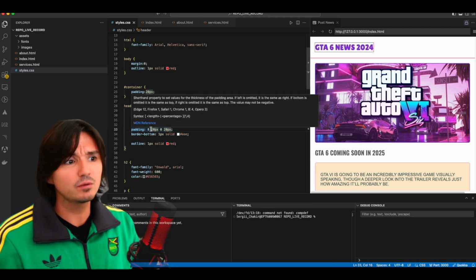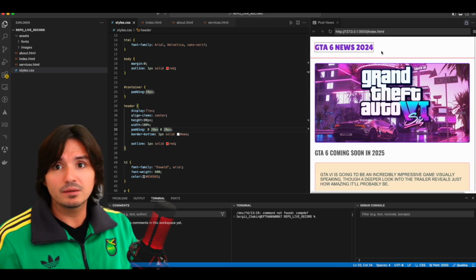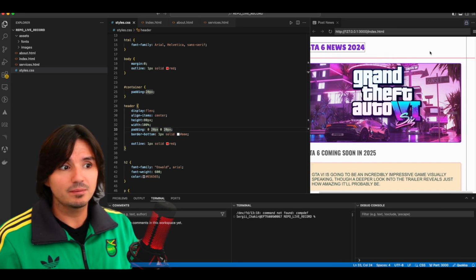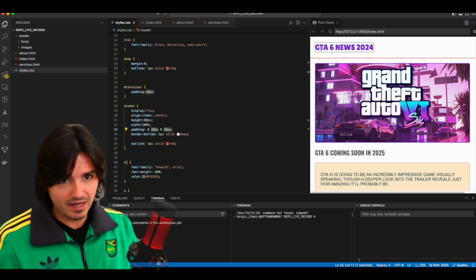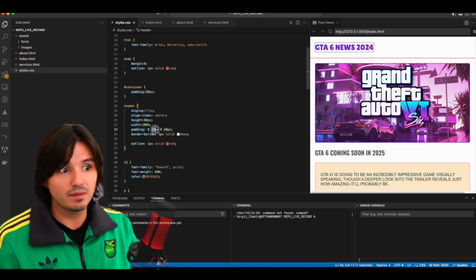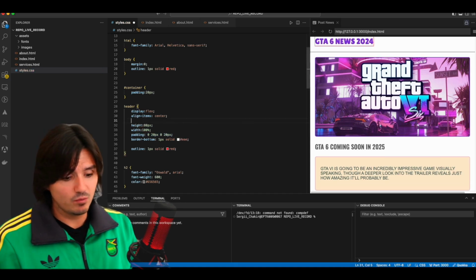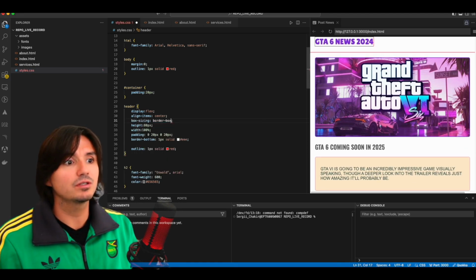We set the header with 20 pixels of padding on the left and right, and padding affects the size. How does CSS work? If we have an element's width, let's say in our case 100%, and padding of 20 pixels, it pushes elements inward, but it adds 20 pixels to the sides. So our header became 40 pixels wider in total. How can we avoid this? There is a magical property called box-sizing: border-box.